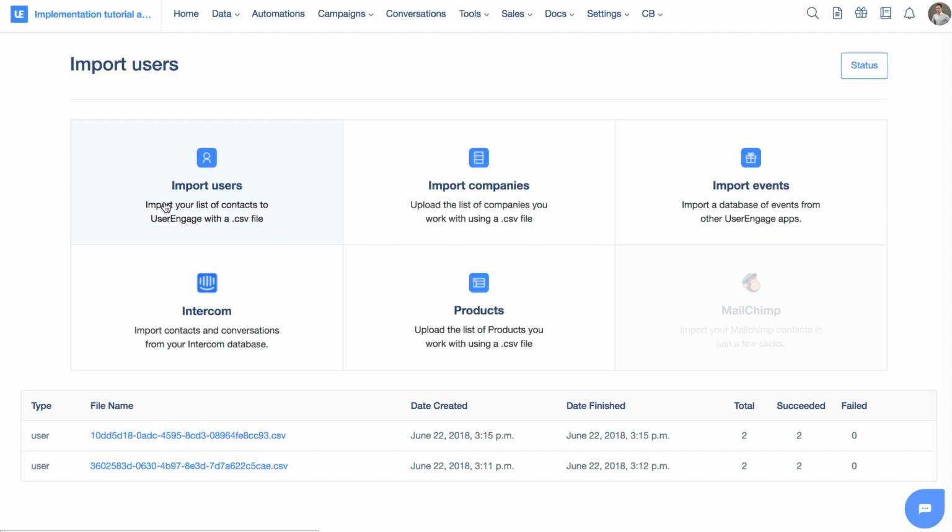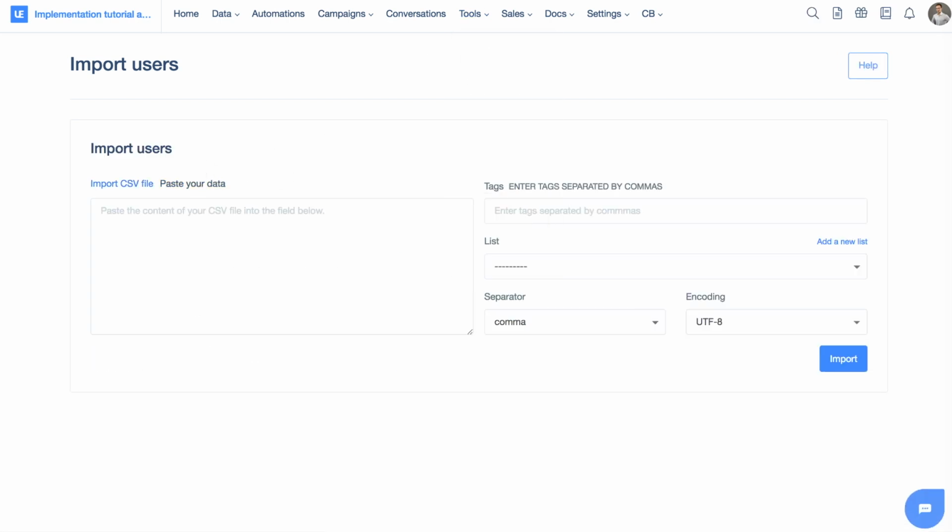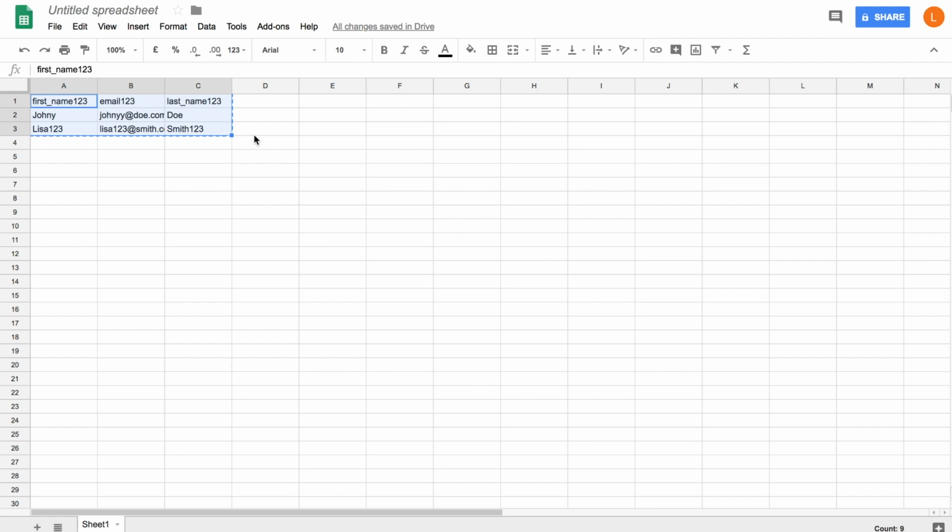One thing that is important to remember when using paste your data is that you cannot include, for example, empty columns. And it's not very good to include empty rows. This might cause the system to not import the users correctly. So bear in mind always to include headers and always to include some data. It's no problem if one row doesn't have some data. Something like that is not a problem. But this is a problem if I send it like this. If I send it like this, there is no problem.